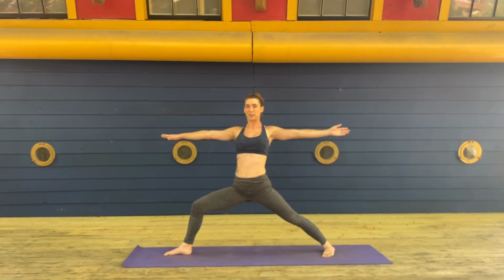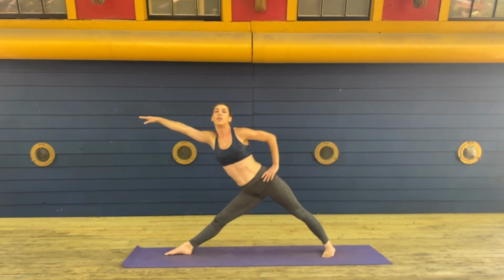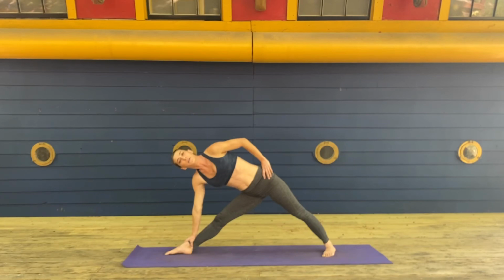Let's straighten our front knee. Pretend we're a little teapot. Woo! Ourselves out over that front leg until you feel you are not doing it anymore and you have fallen down to your hand on your ankle. Great job. That's where you're supposed to be.